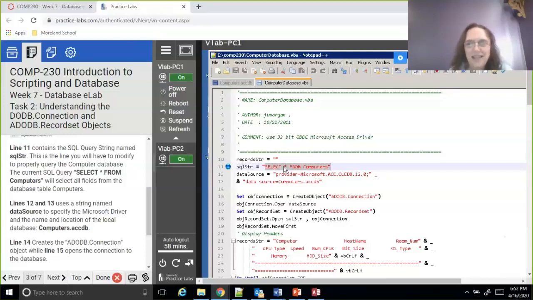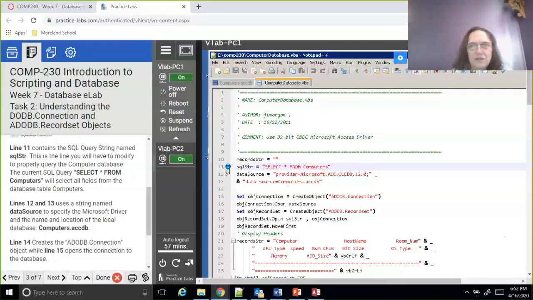So select is used for fields, and then from tells me the table I'm pulling from, and we can use where, which we'll get to in a little bit, and it'll show us how we can make selections among those records or set a certain criteria for which records we want to see.